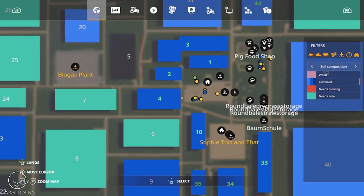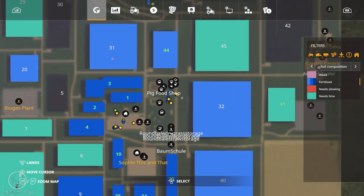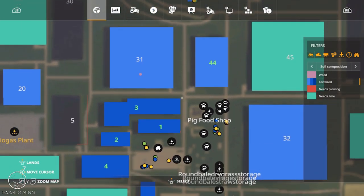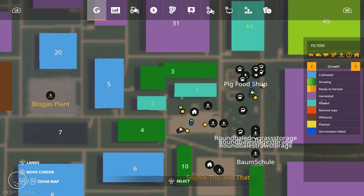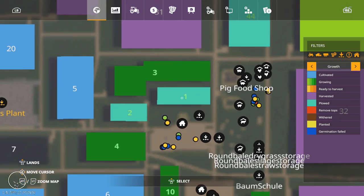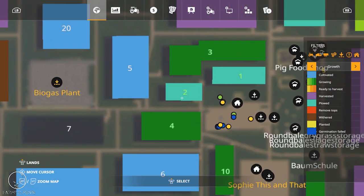Because 44, where are you? I lost, where in the hell? Oh, 44, there you are, right above the farm. That's going to be hemp. And then we still have, let's go back to growth here. 1 and 2. I can't remember what was in 1 and 2. Did we have hemp in 1? And 2 is soybeans, I think. Yeah, that's what it was.